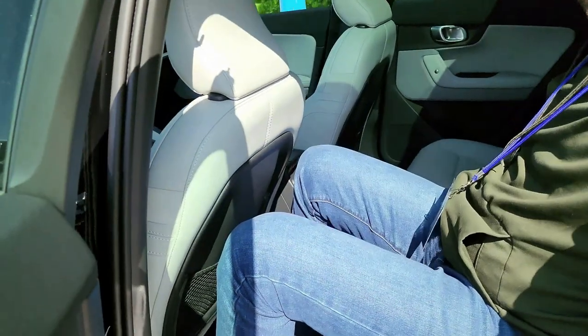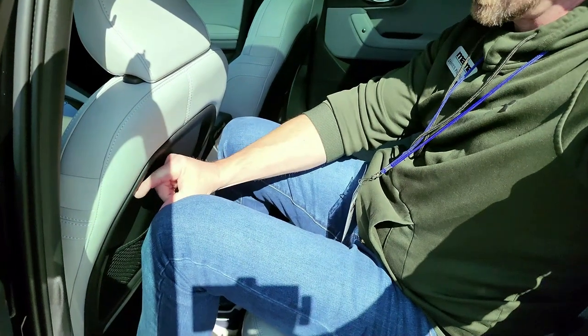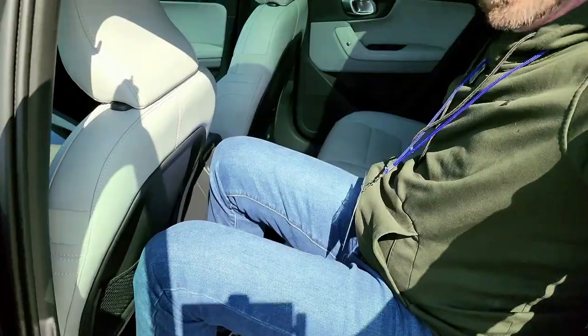Now, decent amount of space. You know, there's about a couple inches there, no problem, 2.5 inches or so. That's pretty good. Yeah, this is not very good. This piece right here, my hair is scraping it. I barely even get my fingers in between there, and you see my hair is not very long. So yeah, it's a little tight headspace back here. I am about 6 foot, so if you are taller than 6 foot, you're gonna have a little bit of a tight fit back here. Okay, that's the inside and the outside, so let's go take it for a drive.